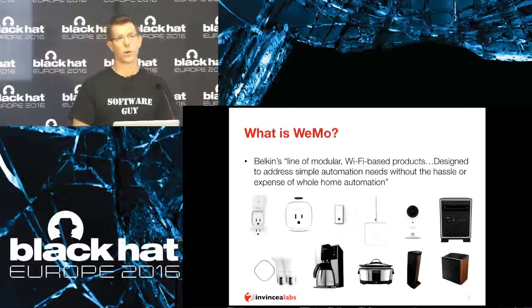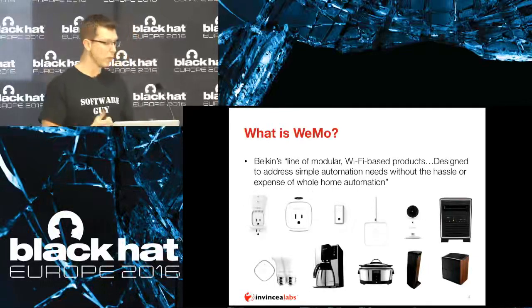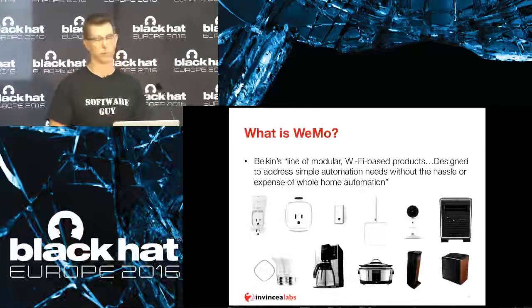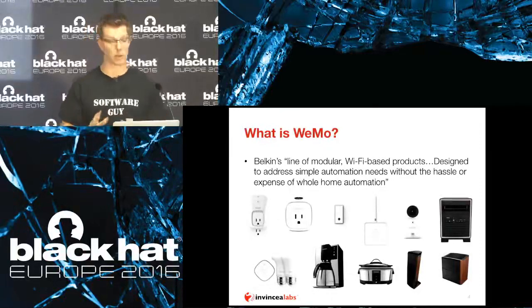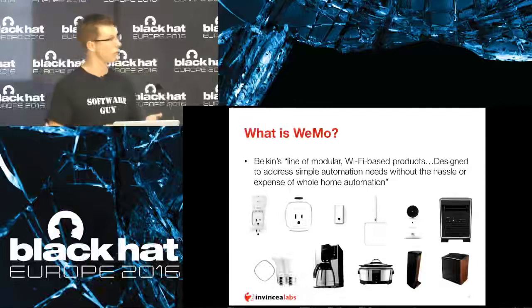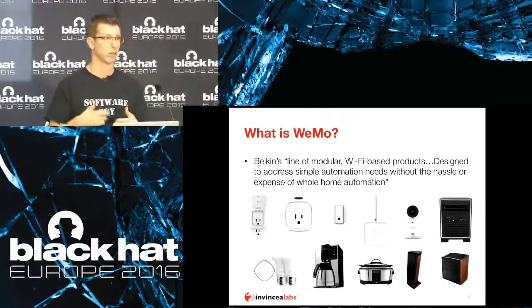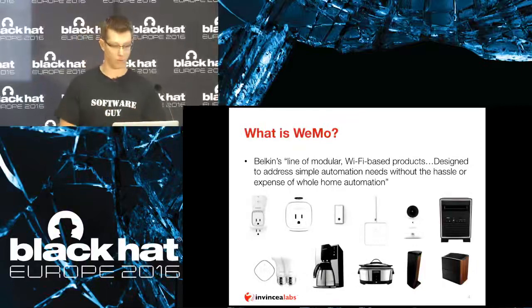So to start off, let's talk about what Wemo is. Wemo is Belkin's line of home automation devices that came out in about mid-2012. The idea was to be simple and easy to use, hooking up to equipment you already have. You don't need to buy a special hub or any other special gear, just the device. They started off with what you see in the top left corner there, which is the Wemo switch. Effectively it allows you to turn any device that plugs into it on and off with your phone.